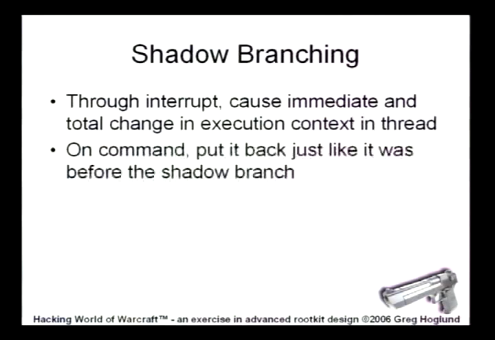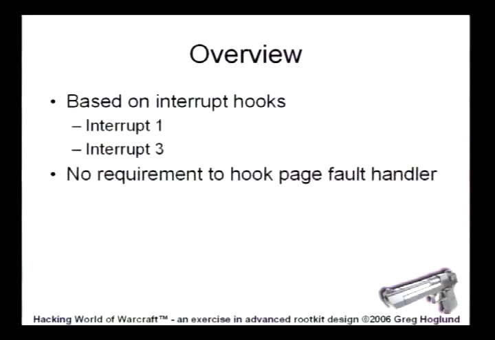There'll be an interrupt event on DR0 because we have a hardware breakpoint. The interrupt 1 will get called. Inside of interrupt 1, our ISR will uncloak the memory, will change the EIP in the context, and IRET, immediately hyperspacing the thread to a new location. And then when the new location is done executing, we'll have a secret code which causes an interrupt 3 event at the bottom. And what that will do is restore the same context back and IRET, immediately hyperspacing it back again. So it's based on 2 interrupts. We don't have to hook the page fault handler.